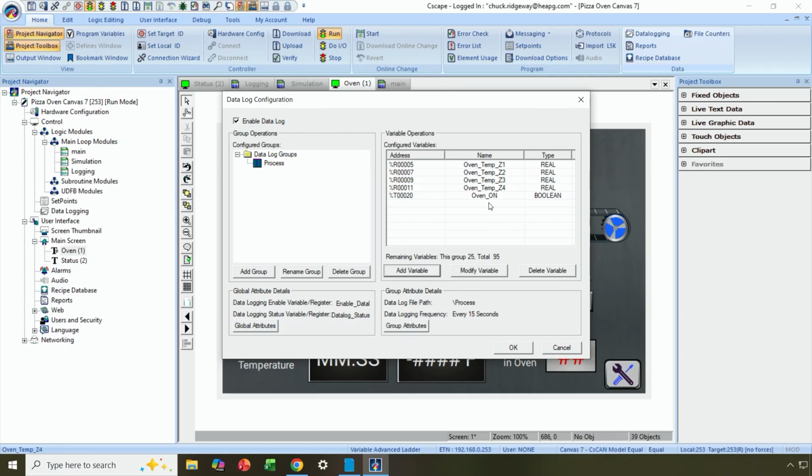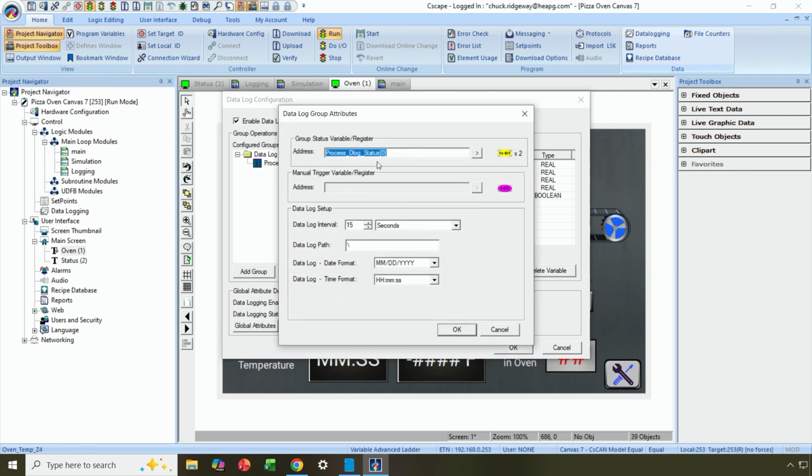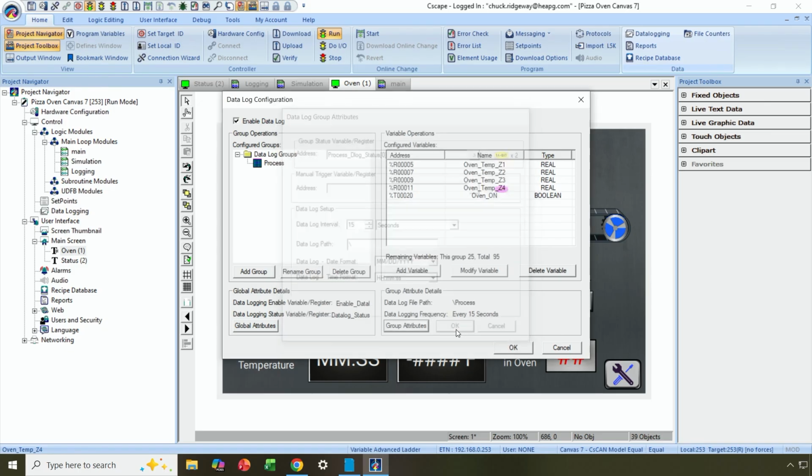Okay, so these are the variables we're going to add to our group called process that we're then going to log. And basically, this is going to log every 15 seconds, provided that data logging is enabled under the global attribute variable here.